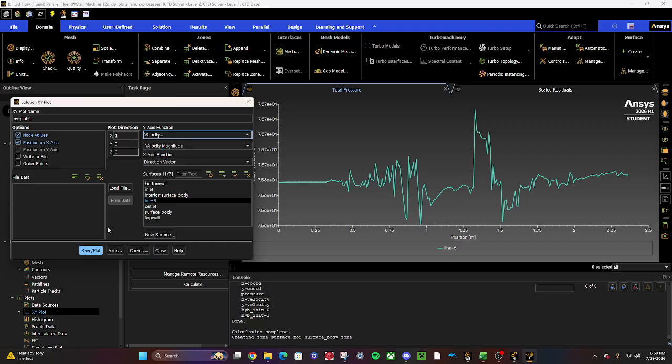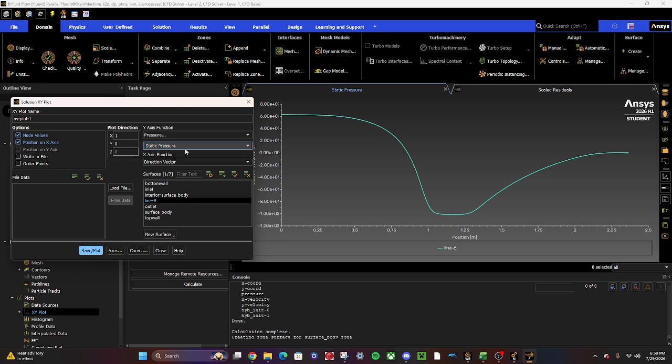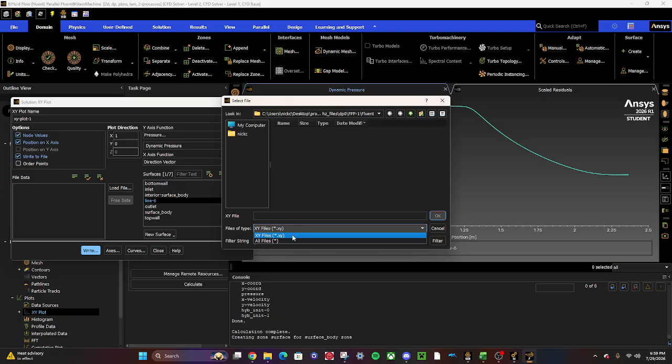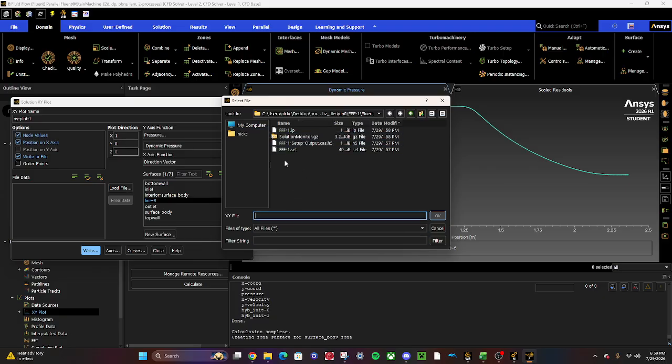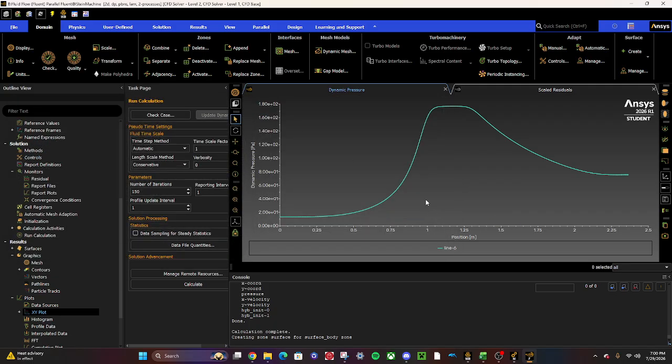And then velocity should also be very similar to, I believe, the dynamic, maybe the static. Nope, dynamic. Very similar to the dynamic pressure in terms of the shape. And with that, write to file. You want to write it and make sure I do this with .text instead. I usually make a new folder on my desktop. But yeah, that's all the steps for this project, for the wind tunnel project. Thank you.